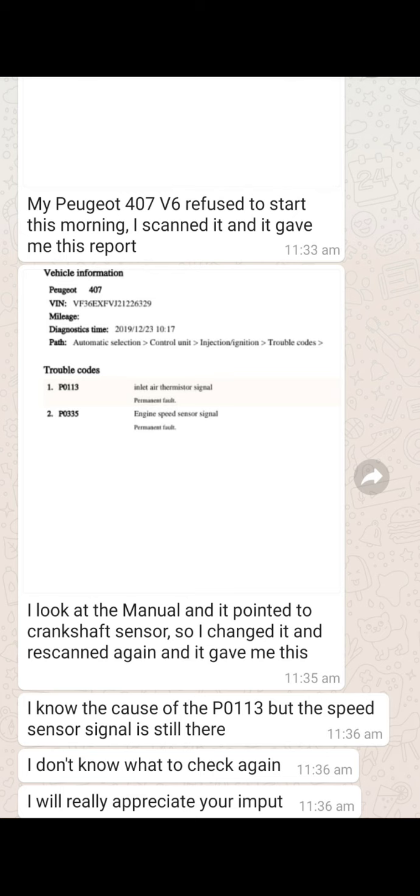However, the function of the engine speed sensor is also to tell you about the state of the timing. You can also report that your timing is off. Yes, I know it's supposed to work with the camshaft position sensor to tell you when your timing is off. Not necessarily off as in caught or broken, but more like the camshaft and the crankshaft no longer synchronize with each other.